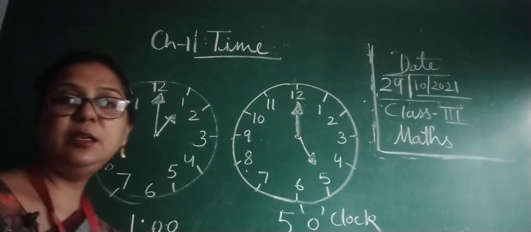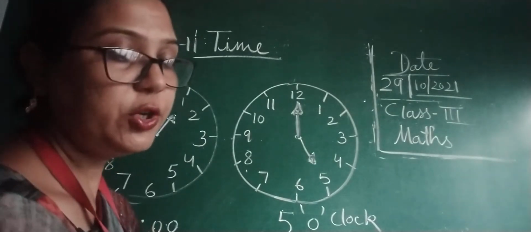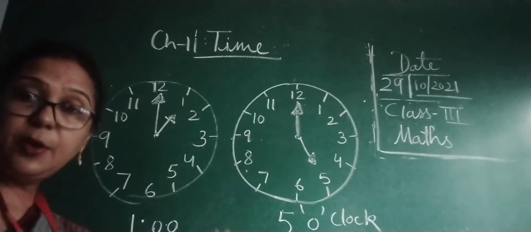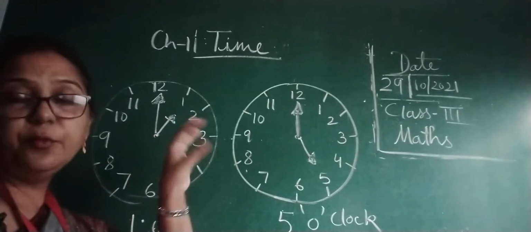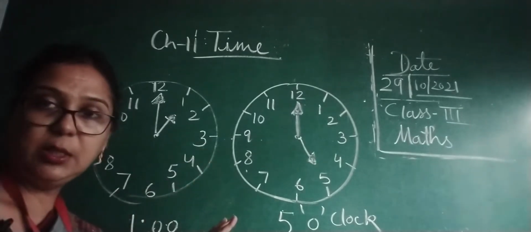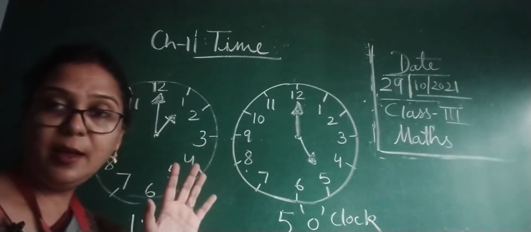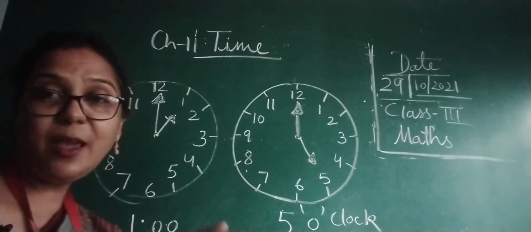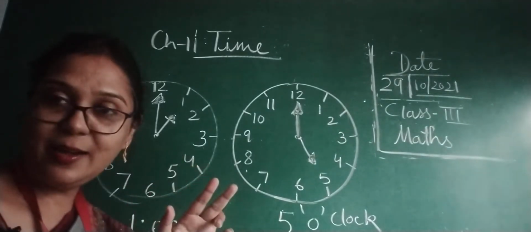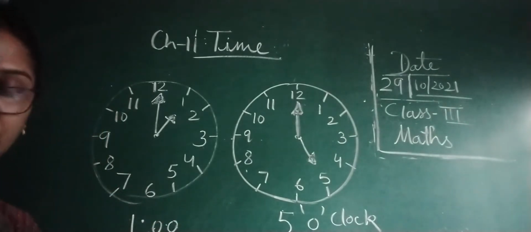Now children, after that we will do the third question. The question is: read the time and then draw hands and fill in the blanks. Because here what we have done is, one hand had already fallen off, so we drew it. Now in the next question, the hands are not there and we have to show the time. We have to draw the two hands, the minute hand and the hour hand. So we are going to show that in the third question. Complete it children, or take a screenshot.